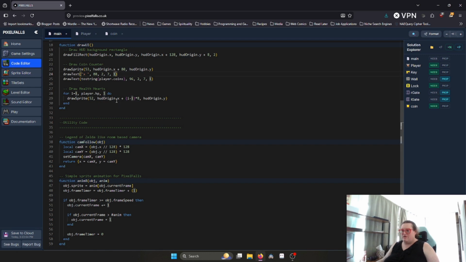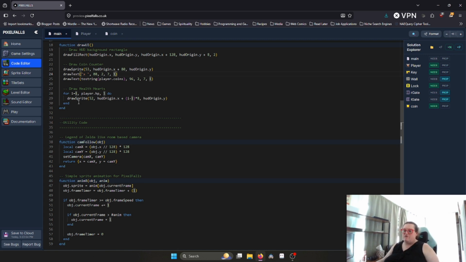So for the first, it will be HUD origin.x plus 1 minus 1, 0, times 8, 0. Then it's going to be HUD origin.x plus 2 minus 1 times 8, 8. And that's how we get to go across. And then HUD origin.y. Okay, great.